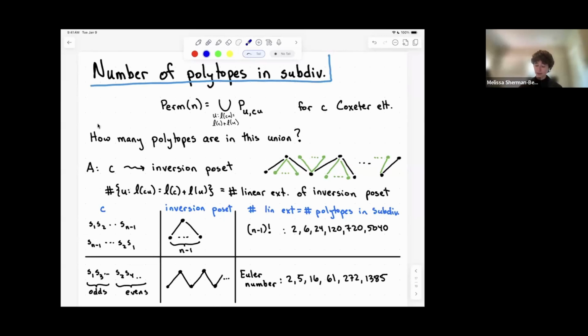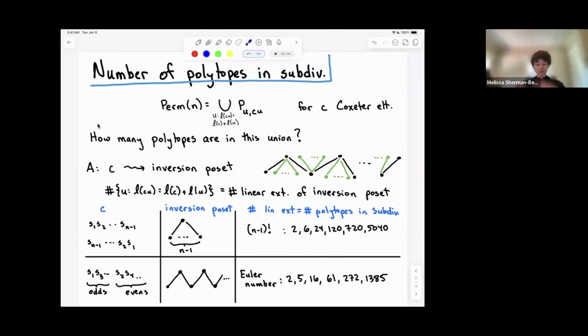And so you can see, okay, they start off the same, I think because the 2 kinds of elements actually start off the same. And then as n gets bigger, you get bigger and bigger gaps between the number of pieces in this subdivision and the number of pieces in this subdivision. And then you should imagine you've got lots of stuff in between, right? Because there's lots of Coxeter elements that interpolate between these 2 extremes.